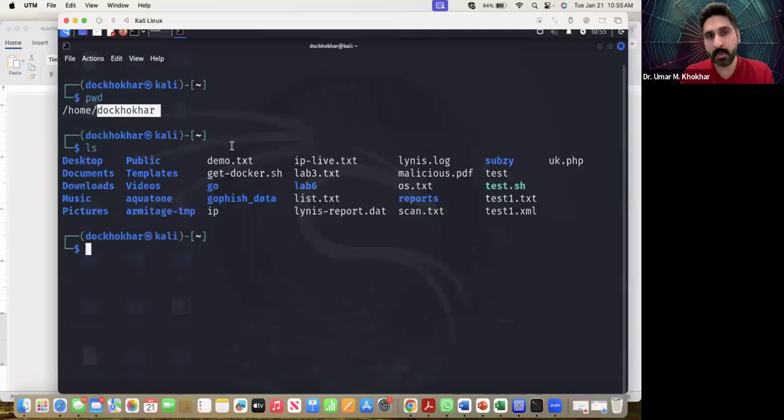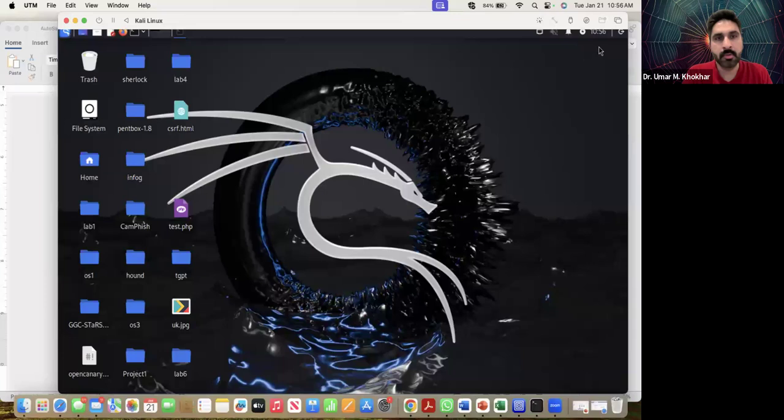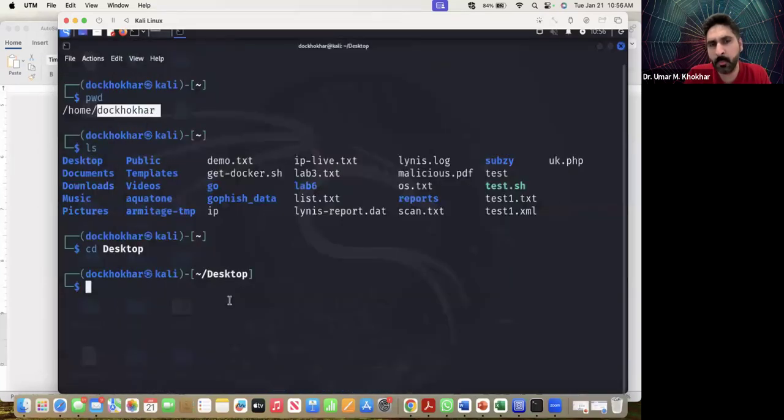Now what I can do is access any directory, any file directly from here, because I am right now in this directory. So let's say if I want to go to Desktop, I will type cd Desktop. All right, uppercase and lowercase will make a difference. So cd stands for change directory. You guys can see I'm now in Desktop. This is basically where I am right now. So I can access any file. So when you minimize, this is where it's going to go.